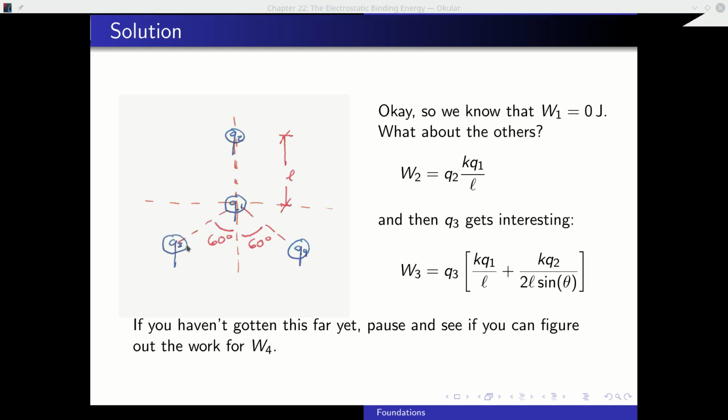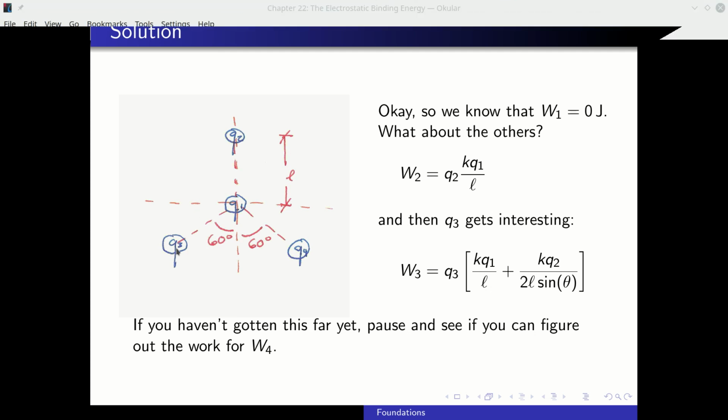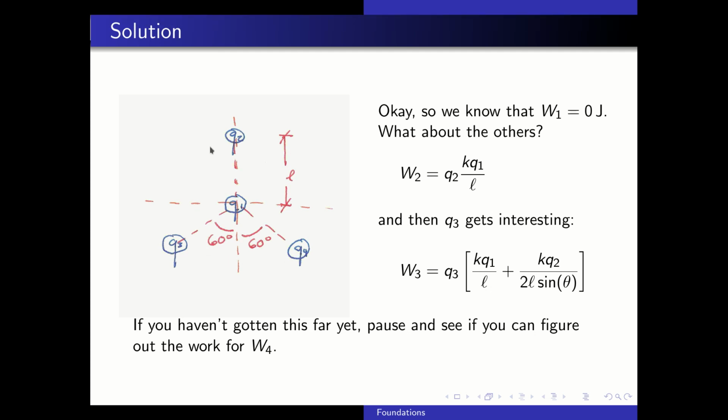Alright, if you haven't figured it out, let's take a look at this. Clearly the distance between 2 and 3 and the distance between 3 and 4 has to be the same. This is a symmetric distribution. So let's just think about the right triangle right here. The length of this leg of the right triangle must be L sine 60 degrees. So, because this length and this length are the same, the total length here must be 2L sine 60 degrees, 2L sine theta. And that's where that comes from.